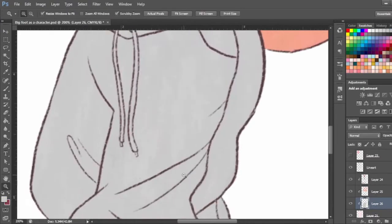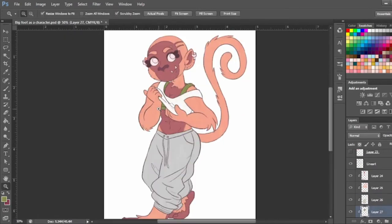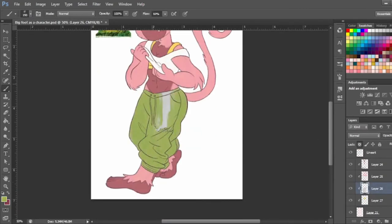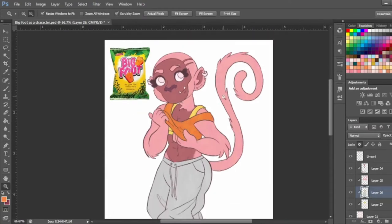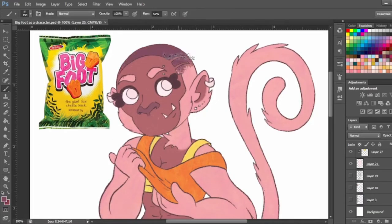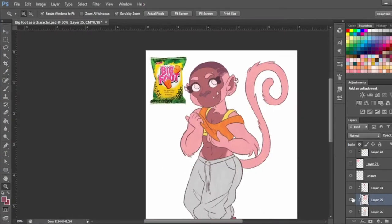So the color palette, you just see it flashing up at the side there. I used the Bigfoot pack and pixelized it so I could get various colors from the pack itself to dress her, but it was really hard choosing what to do because I changed the color of her fur multiple times. But all in all, I loved how she came out.